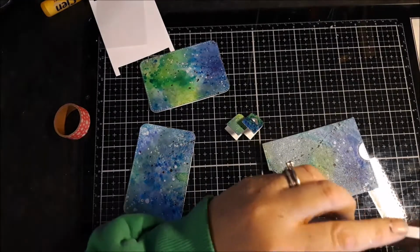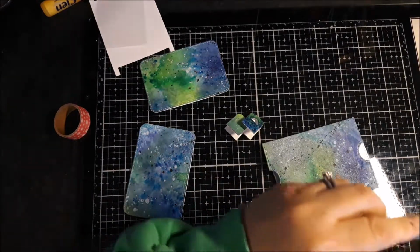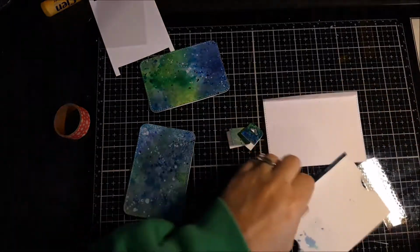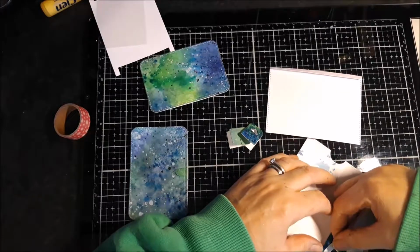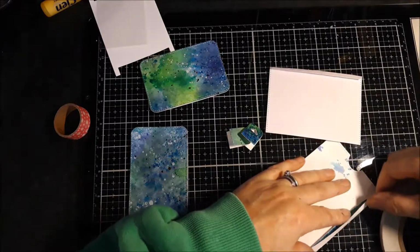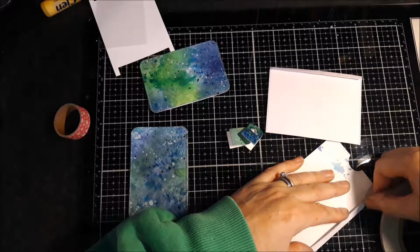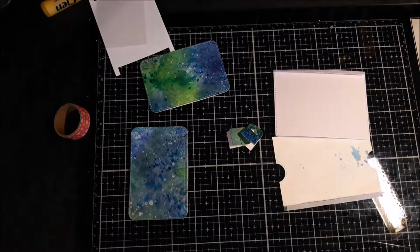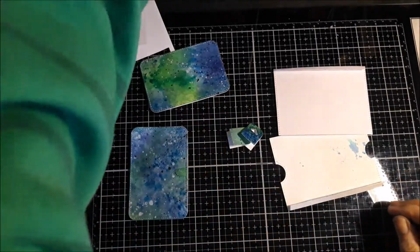I think that's too broad, isn't it? That's the one that's too broad. I'm just testing me. Or will it work? See, that's just the 1/4 inch one.